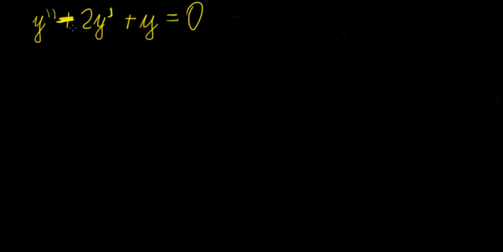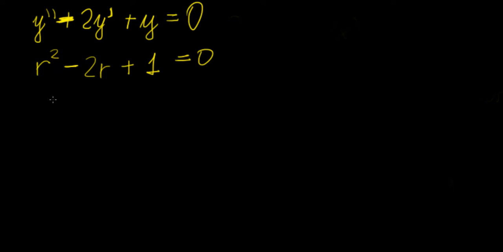Now we know that we can actually find a characteristic equation. There's going to be a quadratic equation that corresponds to this one by simply replacing the order of the derivative by some power of r. So in this case we're going to have r squared minus 2r plus 1, because remember that this is the same as the zeroth derivative, and the zeroth derivative is just translated into 1, so there's basically no r in here.